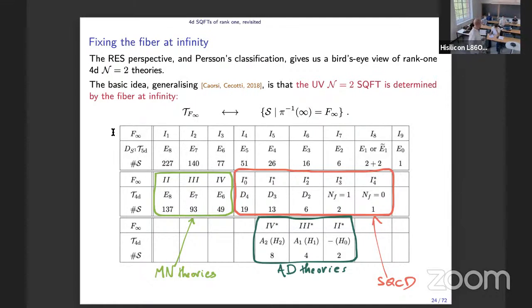Yes, because they can be realized as S-folds in type IIB. So there is indeed, but here I will not use S-folds, though in principle there might be. Let's discuss at the end. So that was what appeared in particular also in Closset in this picture.